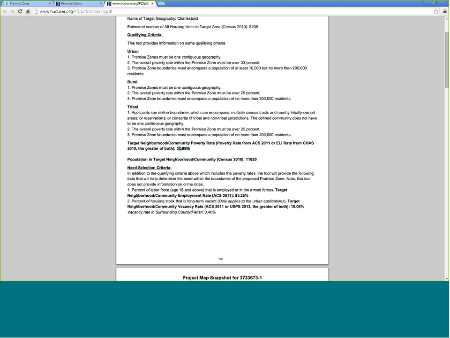In this case, it's 53%. Now keep in mind, this might not be the traditional poverty rate that you're used to, and I'll explain that in a little bit. It's actually the greater of poverty or extremely low income rate. And then it also shows you what the population is in the target area. In this case, it's almost 12,000 people, so it does meet the 10,000 minimum threshold.